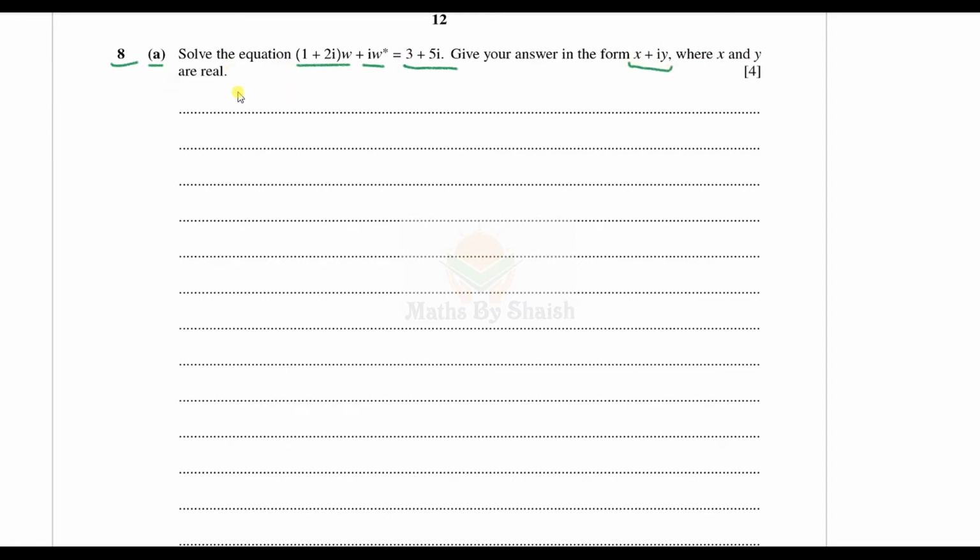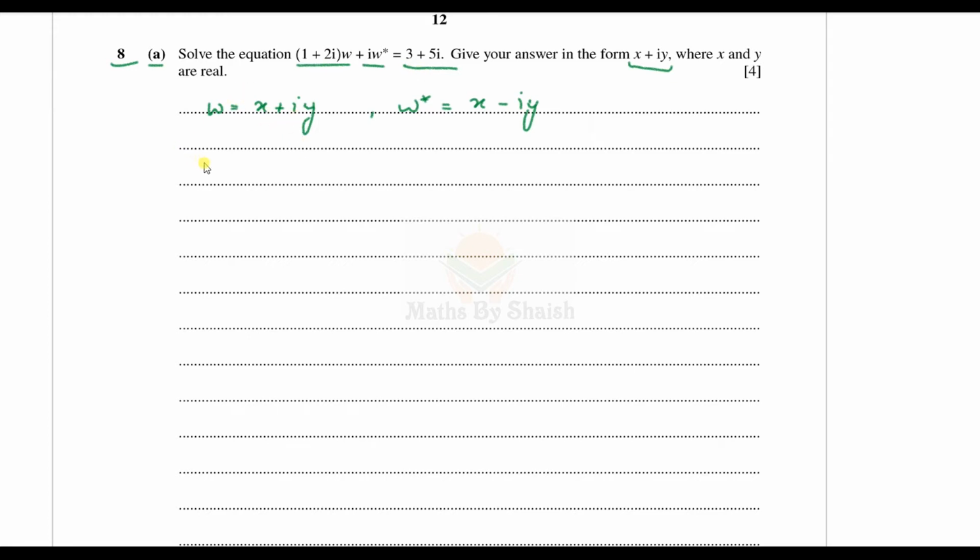So let's say that w is given in the form x + iy, and w* is going to be x - iy in that case, because this is just a reflection of the point on the x-axis, so it would be x - iy. So now we'll put it in this and we'll solve and compare the real part and imaginary part of the right hand side to get the value of x and y.